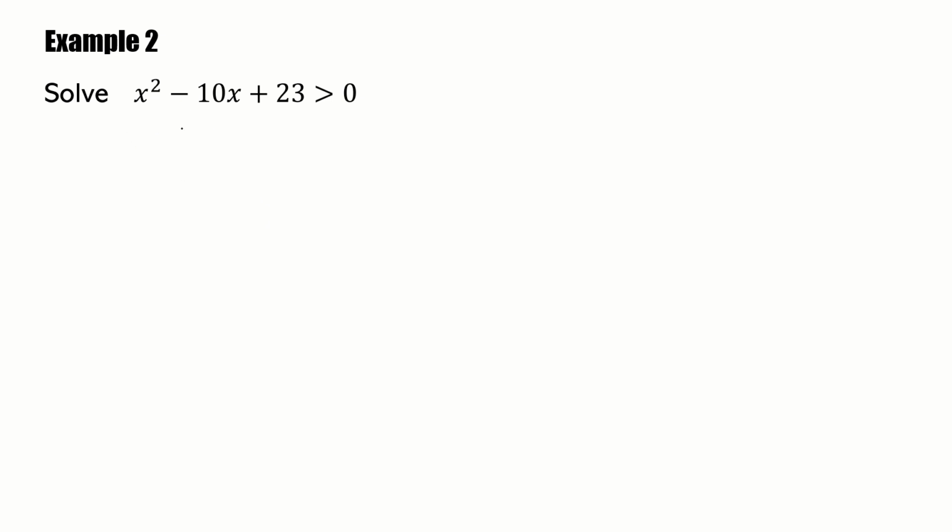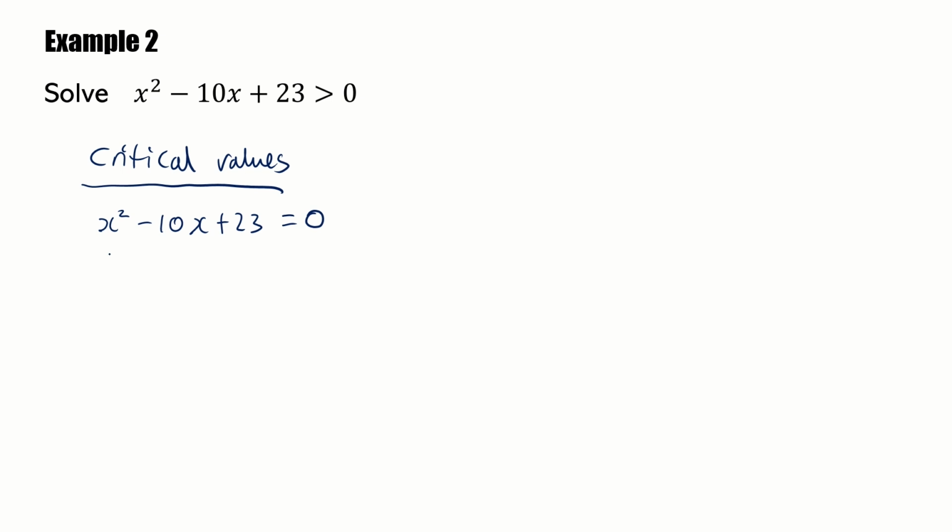So for instance, for this one, we've got another quadratic with an inequality sign. So we start off by writing critical values, rewriting the inequality as an equation to acknowledge that we're aware that we're not solving the inequality yet. We're only trying to find the numbers that will be important at the end. And this time I'm going to solve using the quadratic formula because not all quadratics are nice to solve. Not all of them are possible to factorize. That's all right. We've just got to use the quadratic formula.